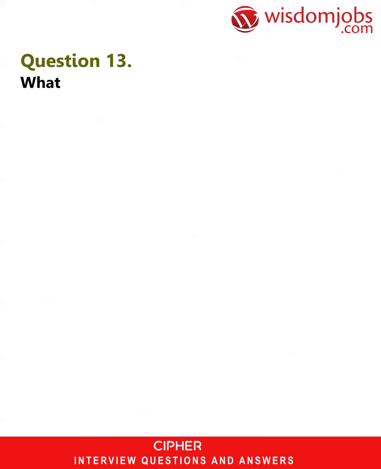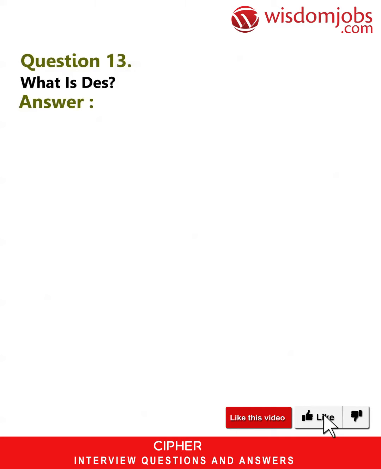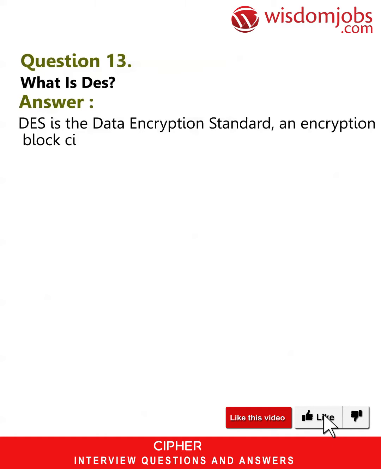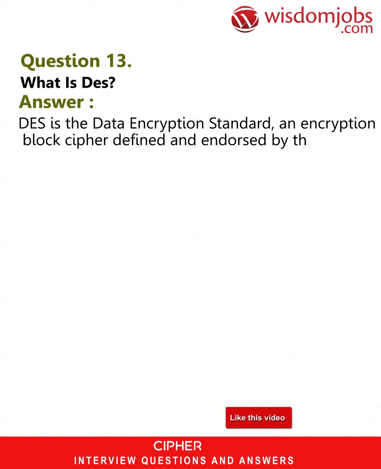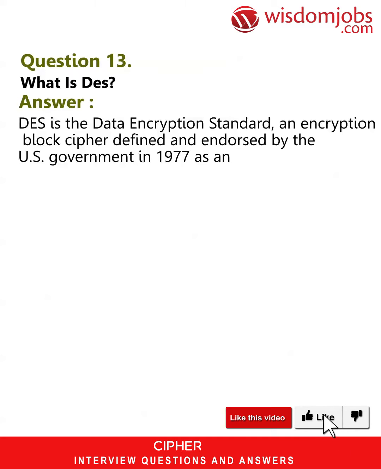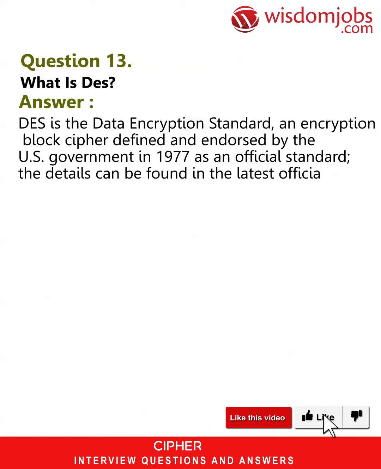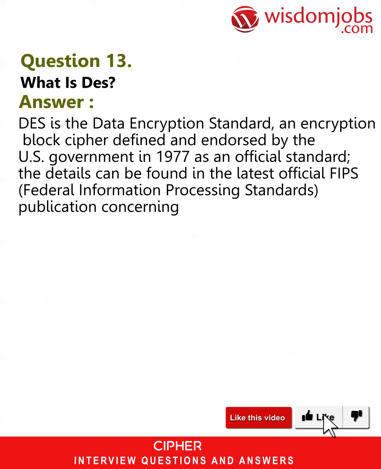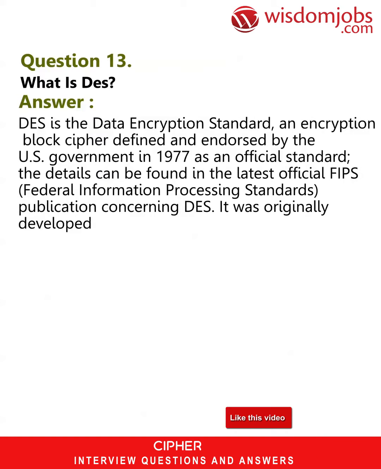Question 13. What is DES? Answer. DES is the Data Encryption Standard, an encryption block cipher defined and endorsed by the US government in 1977 as an official standard. The details can be found in the latest official FIPS (Federal Information Processing Standards) publication concerning DES. It was originally developed at IBM.